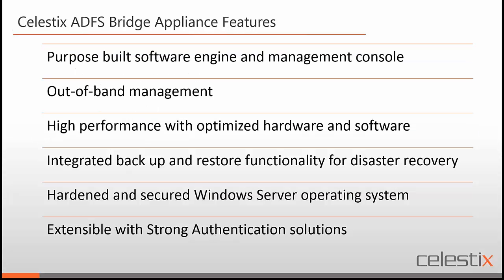So some of the features of our own appliance and what we bring: not only do we have our great wizard-driven process for Office 365, because we own and control our own hardware, we provide a lot of additional benefits to your scenarios there. As a hardware manufacturer, we have our own purpose-built software engine and management console. So not only are we just providing a server, a white box, if you will, with Windows Server 2012, we provide our own management experience.